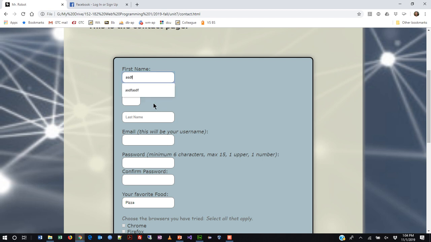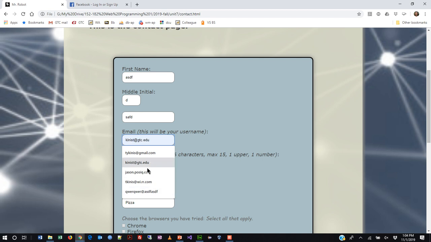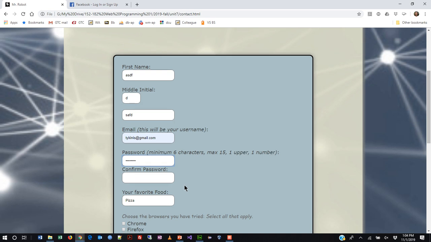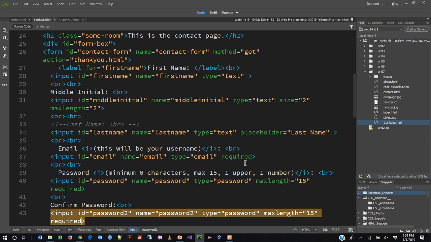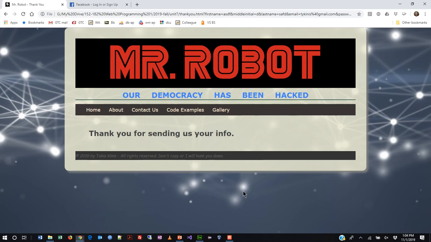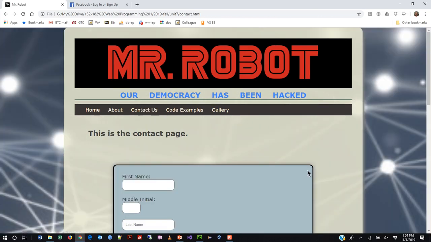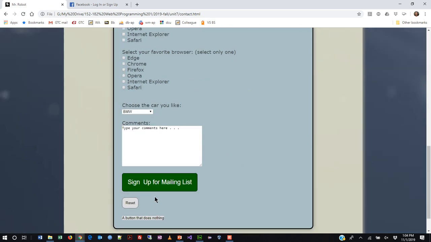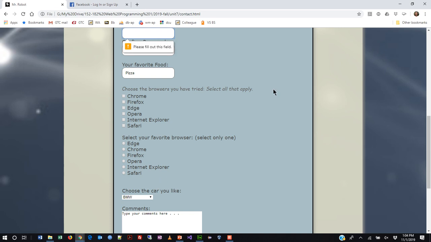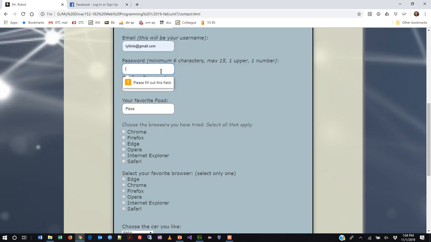So I can type my stuff in, right? I'll put in the one password. I'll forget the second one. Oh, but it worked. I must not have saved it. I must not have reloaded it. All right, let's go back. Let's do a reload. Now let's try that again. Let's hit the thing. Nope. So it takes me right back to the password field and asks me to fill it out.